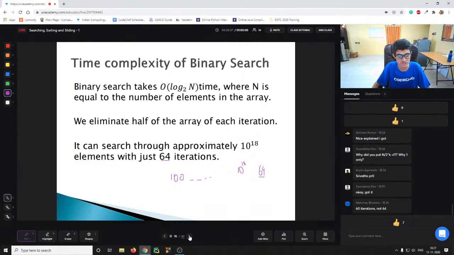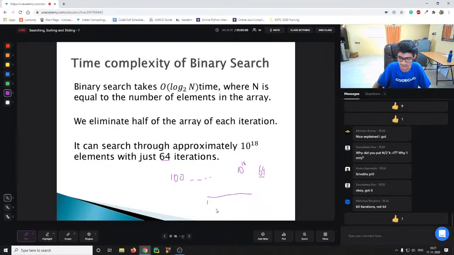So the implementation. Now you know that half of the array is eliminated at each iteration, right? But the problem is that eliminating half of an array takes too much time. Say you have an array like this, and you have to delete each element.